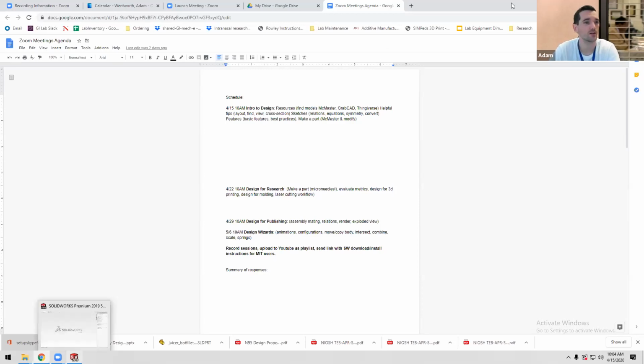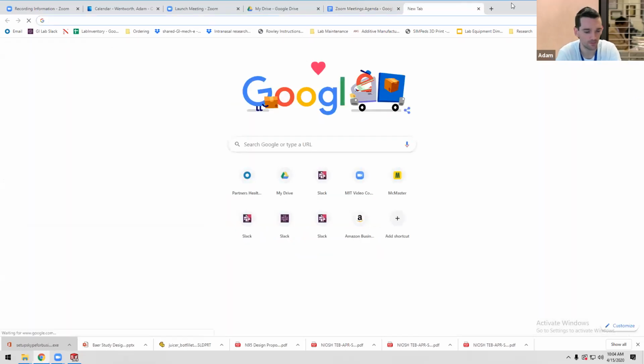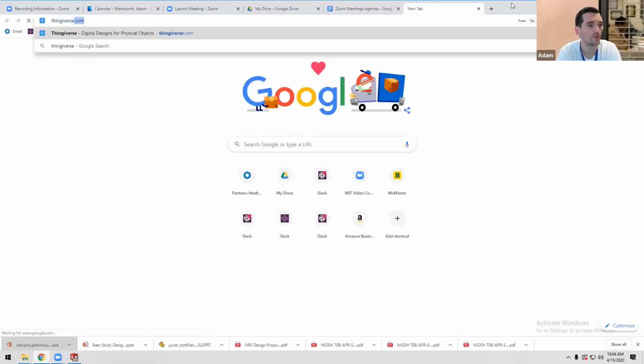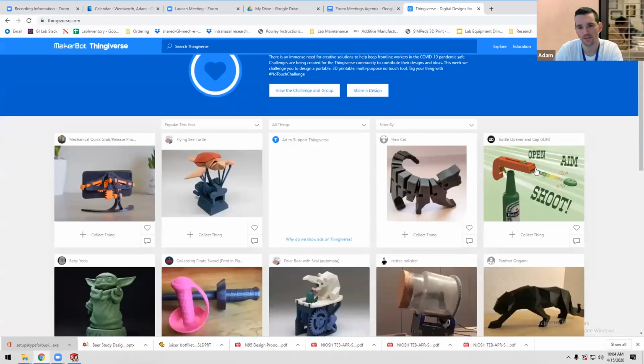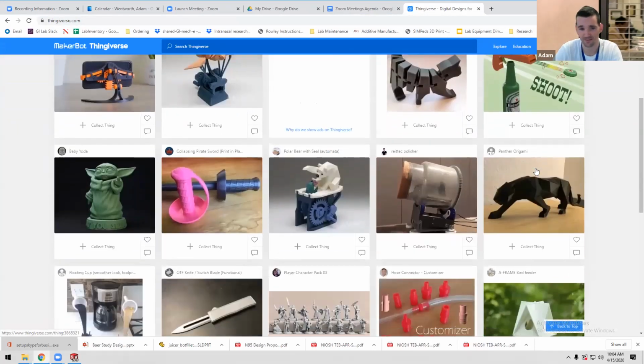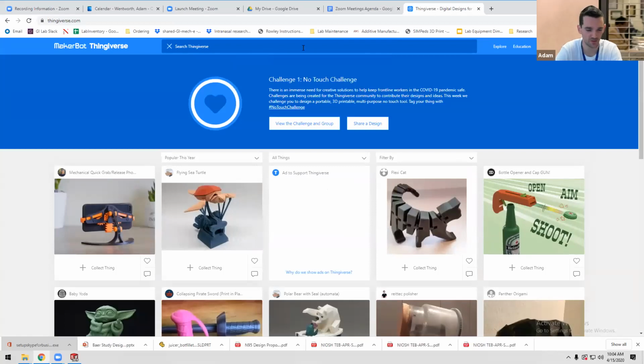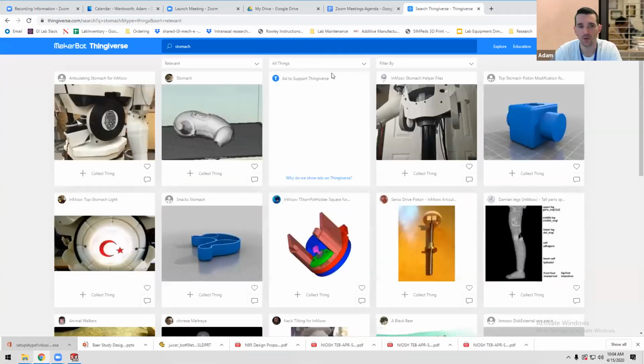So some websites that are really great for just finding some 3D models are Thingiverse is one. These are more of your toys and things like that, but if you type something specific into Thingiverse, they may have some models of those that you can grab that are either organic in shape or something like that that's more what you're looking for.